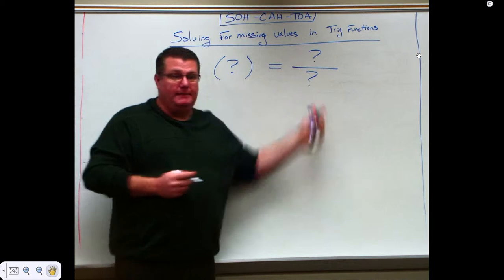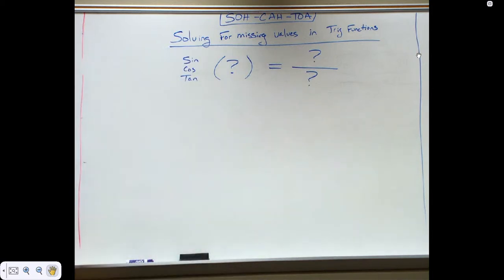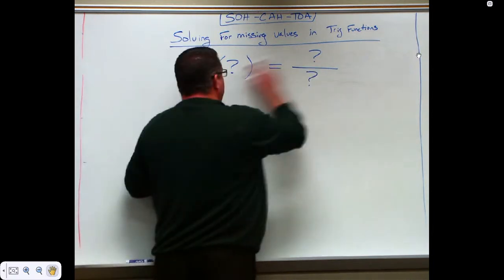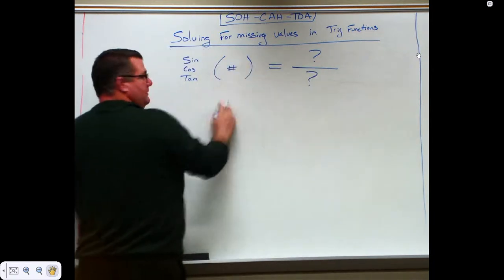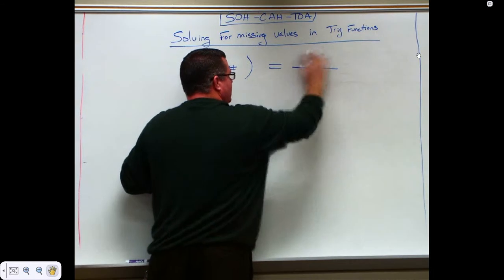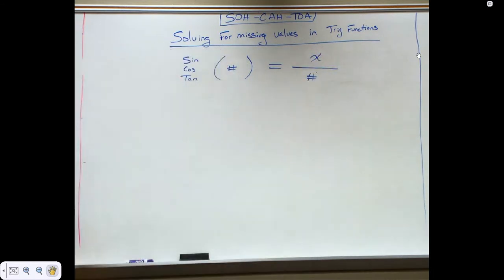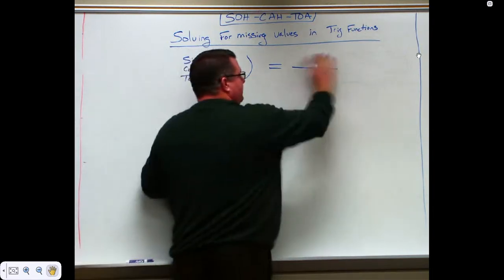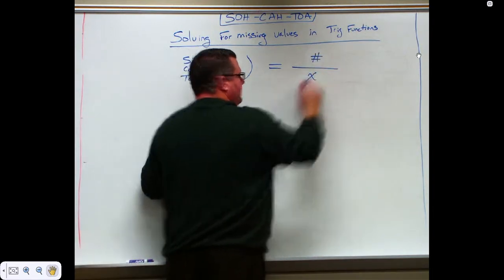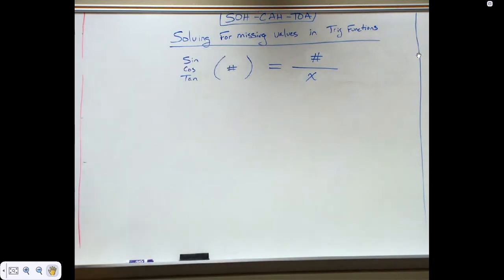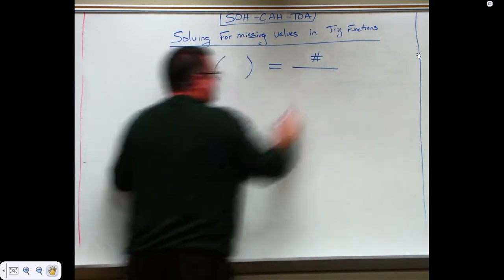Okay. If you were guessing, since you've had such fun taking algebra and geometry this year, what do you think they're gonna make some problems like? They're gonna have some problems where they give you a number for this. They give you a number for this, and then they say this is X, and they're gonna ask you to solve. Okay? Now, what other type of problem do they give you? Instead of giving you the top one in the fraction as the unknown, they might make the bottom one the unknown, right? That's gonna be your second type of problem. Your third type of problem, what do you think is gonna be the unknown next? In the parentheses. The angle, yeah, the angle.